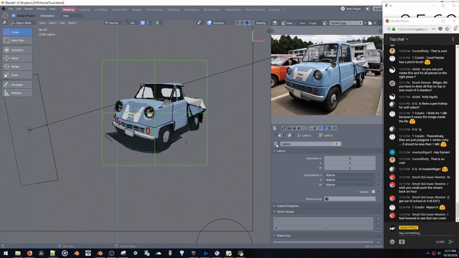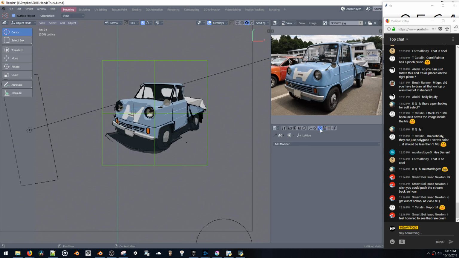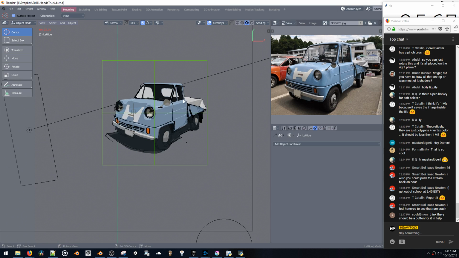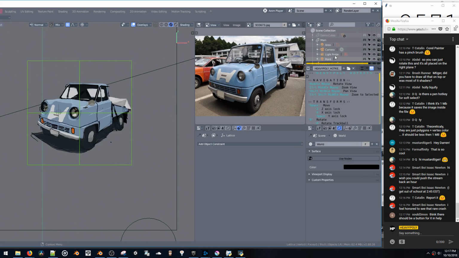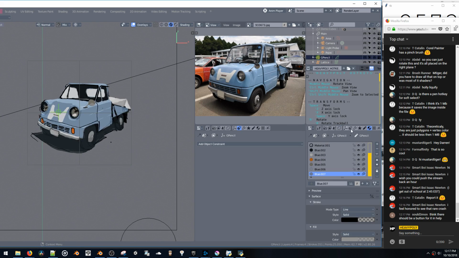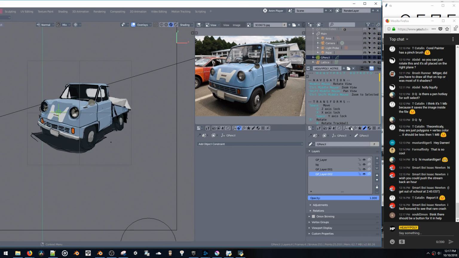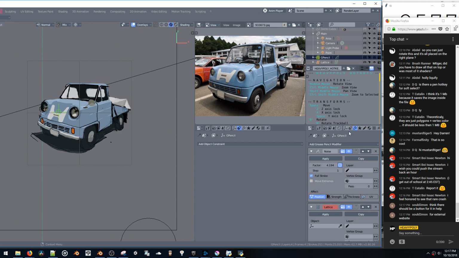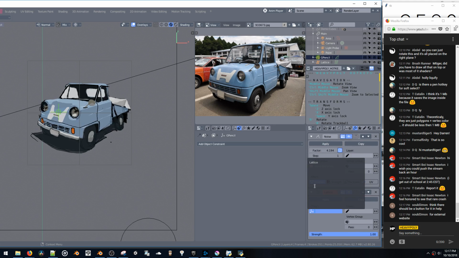Okay, so let's plug in that lattice to our grease pencil. There should be a way to select a grease pencil object without having to go to the outliner.